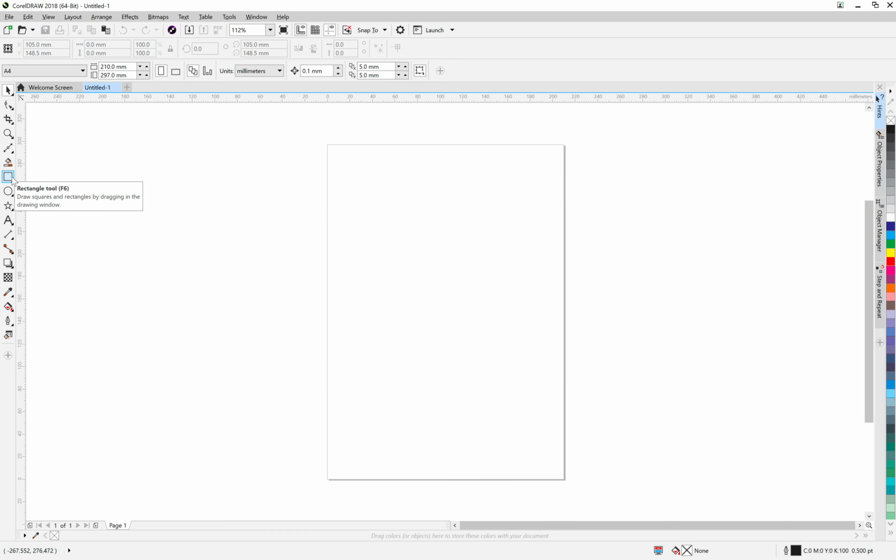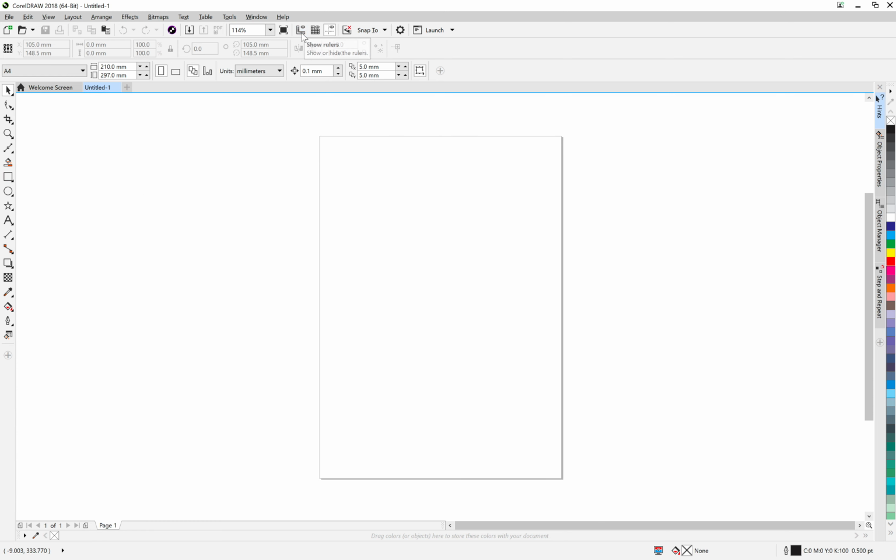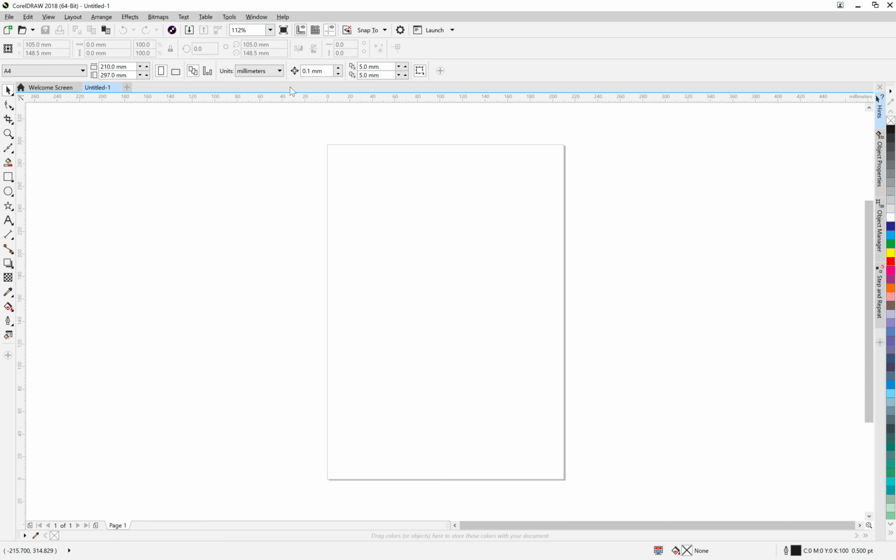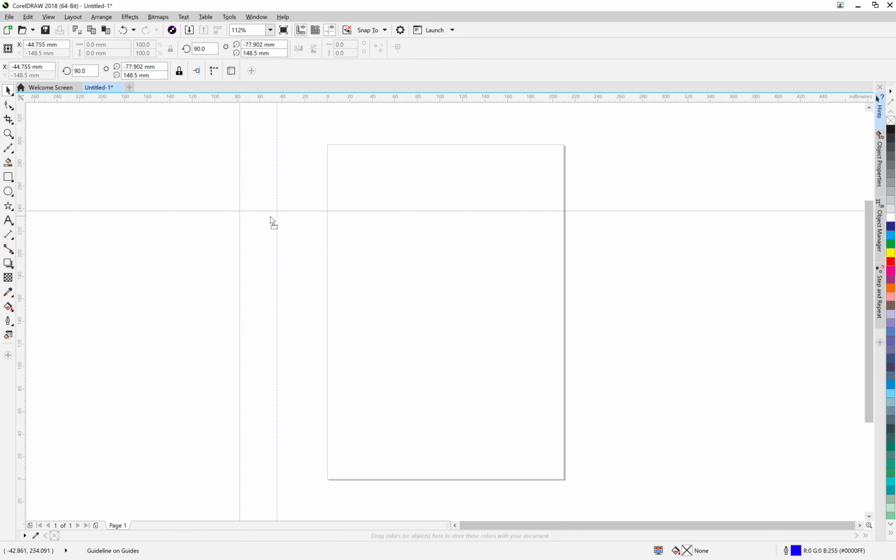Let's just go over a couple of other quick things that would be handy for drawing. So across the top here we've got rulers which show around the outside. When I'm drawing, I will use them quite a lot to help me make sure I get things that are symmetrical, or if I just need some help, some guides. Okay, so just by clicking on the ruler and bringing it down, or on the left, clicking on the ruler and bringing it across, it just gives me at this point some guidelines, and you can click on those and move them backwards and forwards if you want to wherever you need them on the page.